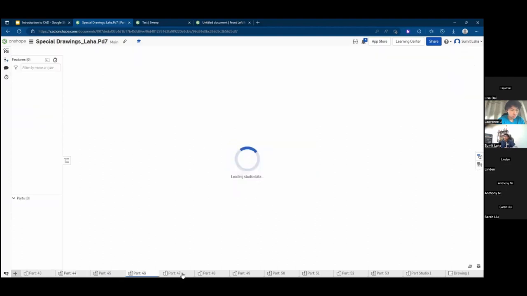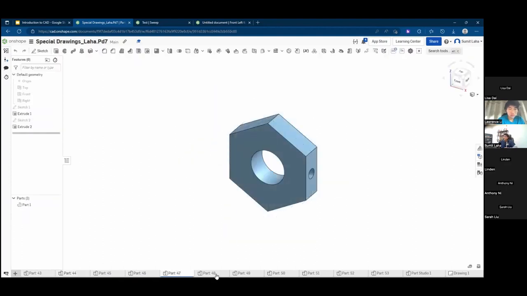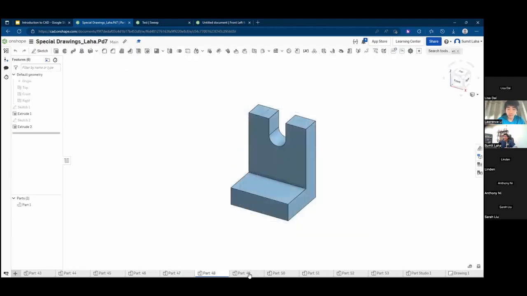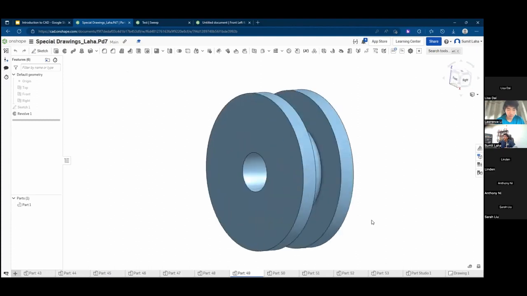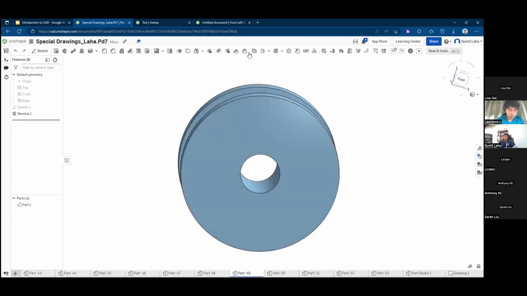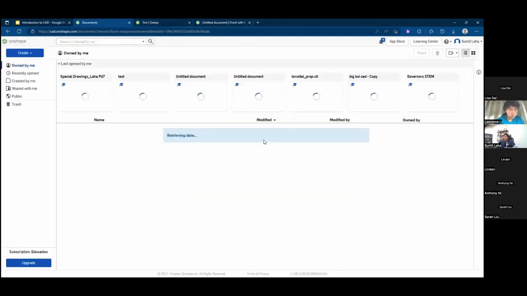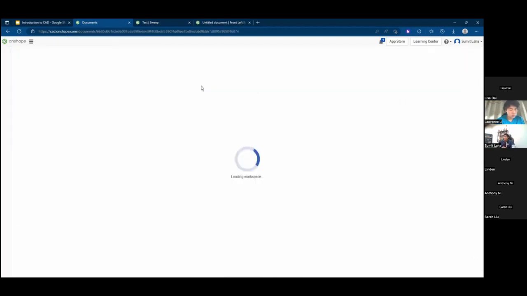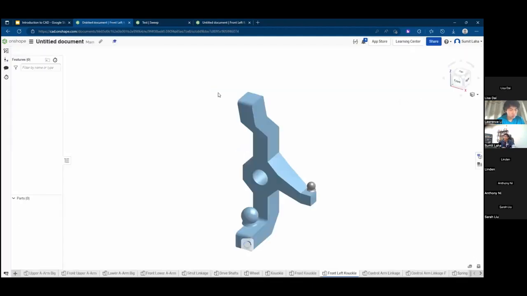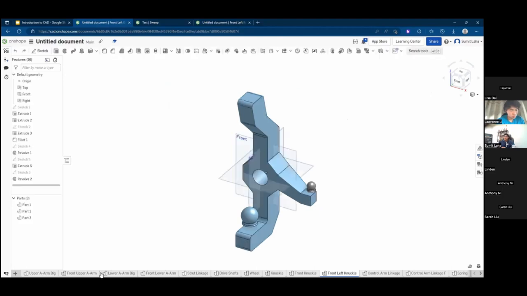So these are basic parts that we can build so we can get practice using all the different types of tools that Onshape has. A lot of these tools are common amongst every single CAD software.